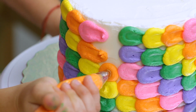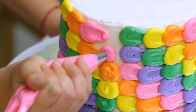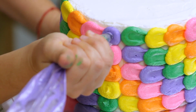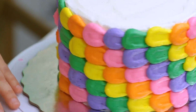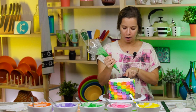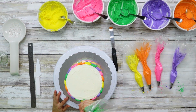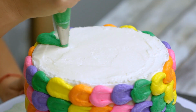I personally like to remove the tip at the end, so you cannot see it. Okay, and now that we are done with the sides, we're gonna go to the top. So I'm going to start right here. I have the green, and instead of going to the side, I'm going to go inwards. And it's going to be the same size. So I'm gonna go 1, 2, and in.